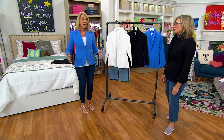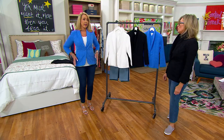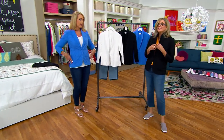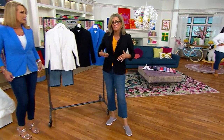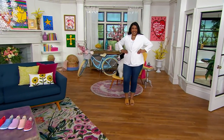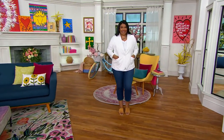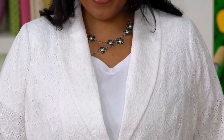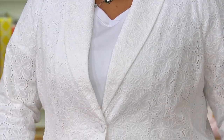I do want to call out true to size in my QVC size. I'm 5'7" and I wear the extra small, and that is my normal size. To your point, the princess seams — the cut. The thing with the blazer is I love the length of it, because for spring summer I don't love a blazer that's too long. It feels overwhelming and like too much. So I love the length.